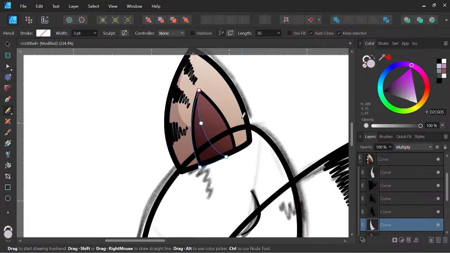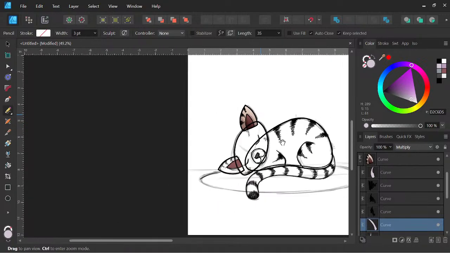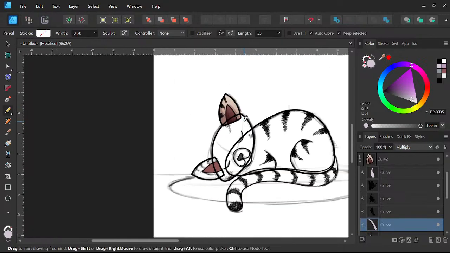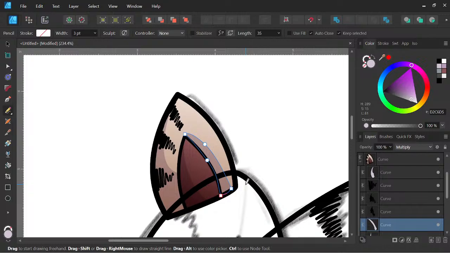And then if we wanted to go a little bit further, this side of the ear would be catching some shadow as well. And then essentially we'd have our light shape right here.